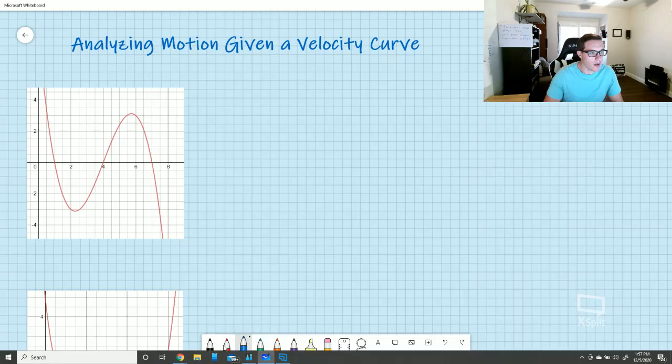Just remember that this is the velocity curve, and I'm going to ask you questions about the motion of this particle. So we have this curve. This is not the position curve, okay? In the last discussion, I was telling you to do things with position, and you'd say, oh yeah, this particle had a negative velocity, but it's none of that. We have to actually look at this like it's the derivative. So there's a couple ways to do it.